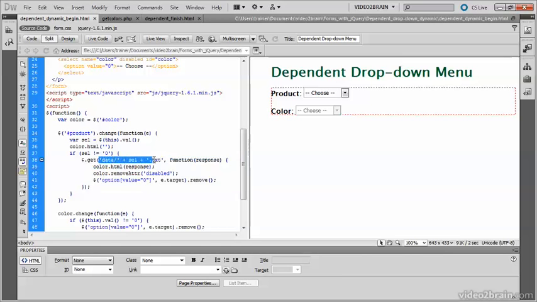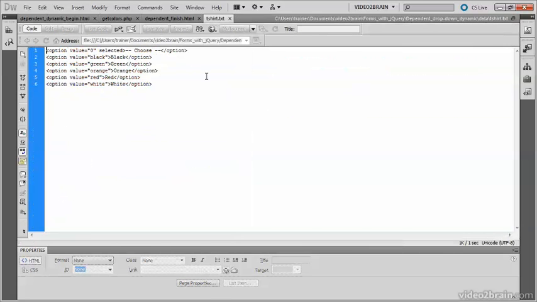In this example, the location of the static text file is created from the name of the folder, data, plus the variable cell, which is the selected value, and then .txt, which is the file name. So if the selected value is t-shirt, it looks for t-shirt.txt in the data folder. And t-shirt.txt contains the HTML which will replace the original options in the select menu.